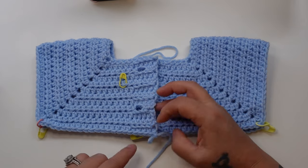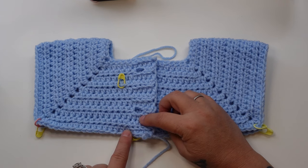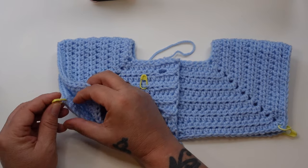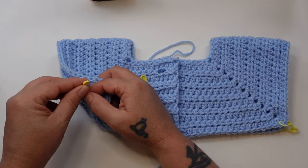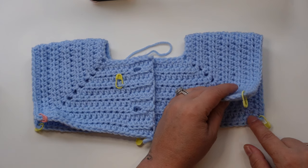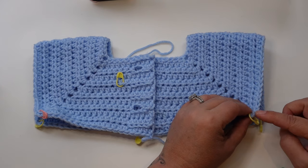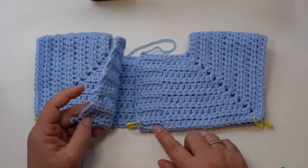So what we're going to do is we're still going to do our 5 stitches of back loop here, and then we're going to do our half double crochet all the way across. And then when we get to this corner, we're going to put a stitch in the corner, chain 1, and then skip all of these, and then put another stitch into this corner, and then move along the back and do the same thing. So then when you get here, put a stitch into this corner, chain 1, move into this stitch, skip all of these, and then come across here and do our 5 back loop stitches.